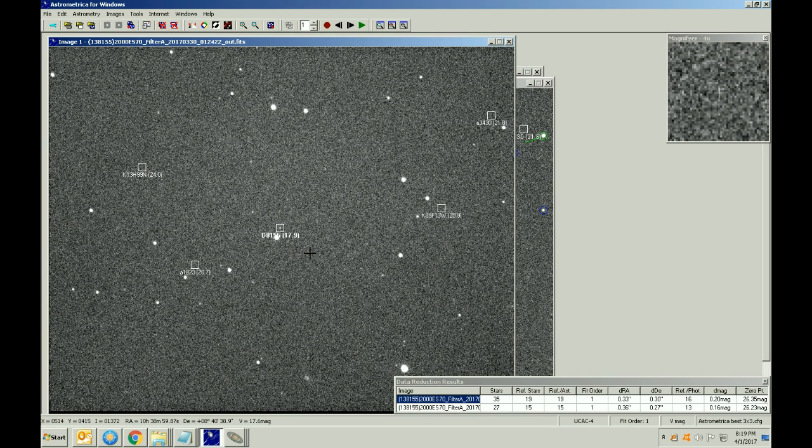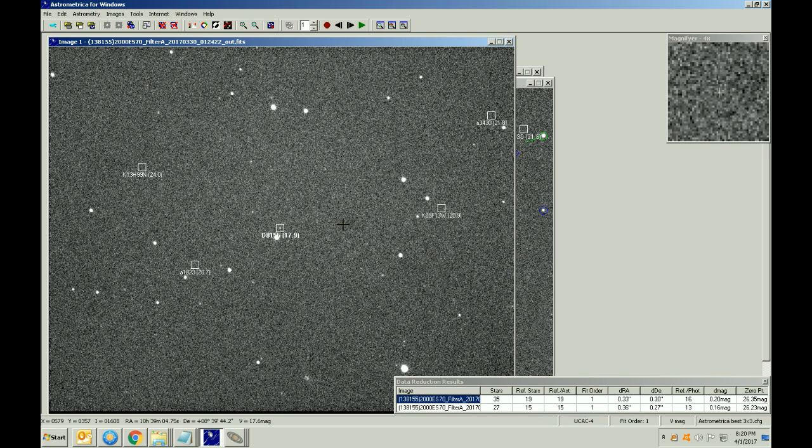If this object had been one of those new objects from the NEO confirmation page, you need to have loaded in those specific orbital elements as I described in the previous video. If you do that, then Astrometrica will draw a little box around where it thinks that new object should be. If you haven't loaded in those elements, as I described before, then you don't get a little box to show you where that new object might be. I have found it very helpful in locating new objects to have that little box on the screen.